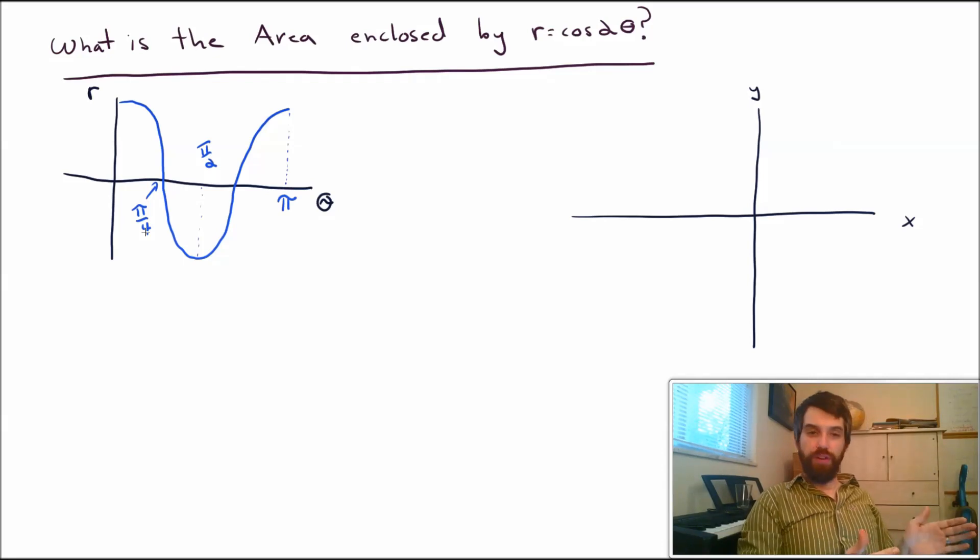So now what we want to do is take this information that we know in the r-theta axes and try to translate it onto the y-x axes. The idea is that I'm going to start with my theta value equal to 0, and I'm going to let my theta increase, and then the r is going to do whatever this graph here on the left tells me to do. I'll note that thetas are going this direction. This is my theta increasing. So right down on the x-axis, the positive x-axis, that's where theta equals 0. And what does this formula tell us? When theta equals 0, it tells us that r has a value of 1.